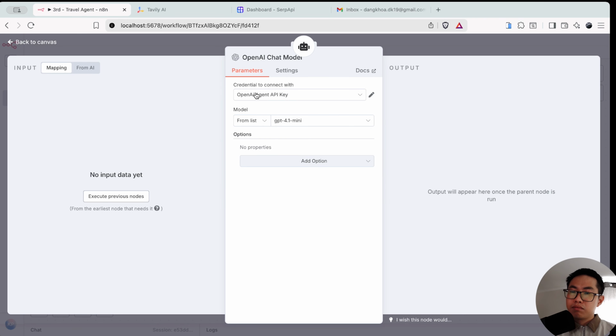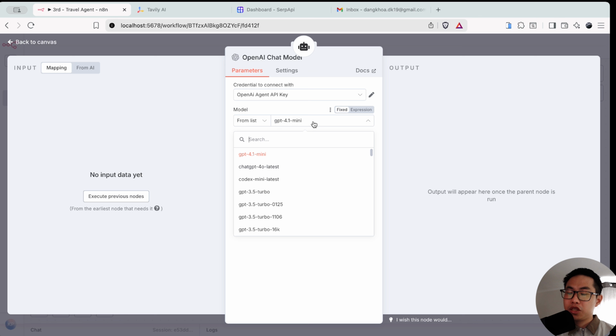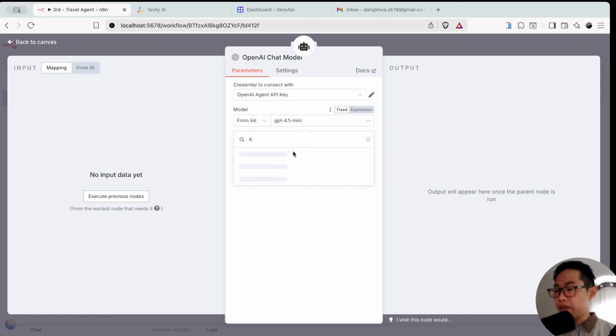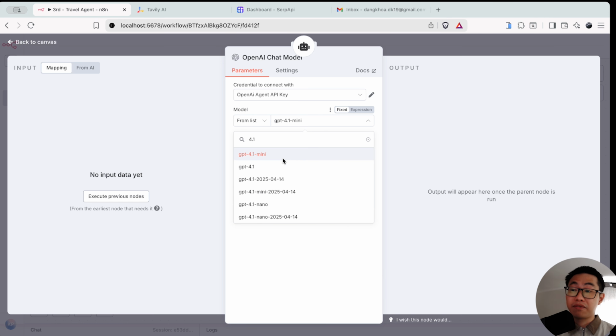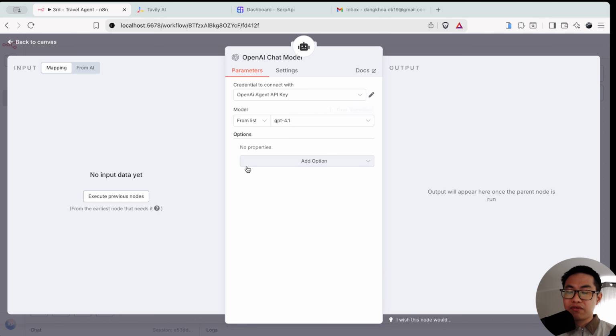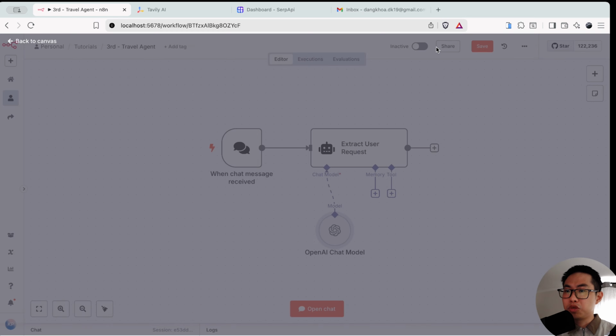So with this information, we need an agent that is smart enough to extract information from the user's request, because sometimes there's misinformation. All right, so we want the agent to be smart enough. So I'm going to be skeptical. I'm going to use a bigger model. So it's going to be 4.1 instead of 4.1 mini. So we'll use the full 4.1 model from GPT.